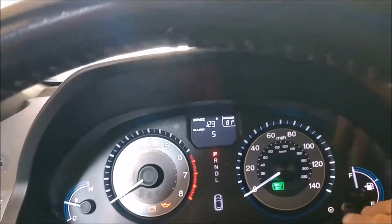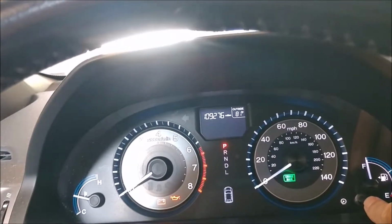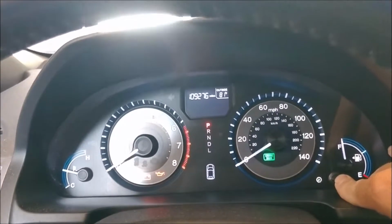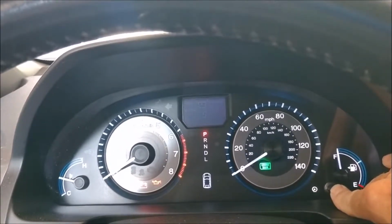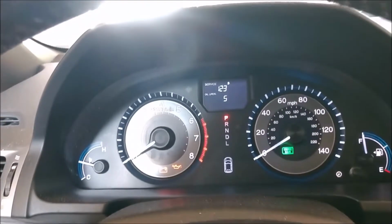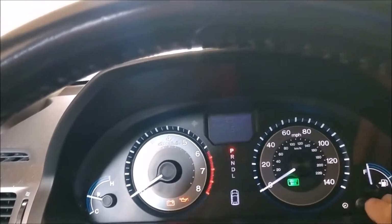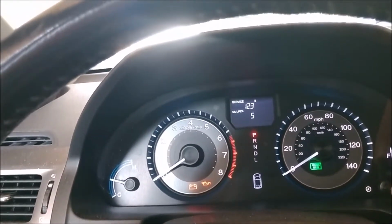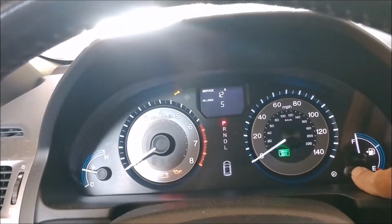Now to do that, the first thing you need to do is just go ahead and press this button for 10 seconds or more. Okay, that's been a little bit over 10 seconds. Okay, you'll then see it display. We've already selected the engine oil life, so then you press it again for a couple of seconds. And then you go ahead and press it again for 5 seconds or more. And that should go ahead and reset your display.